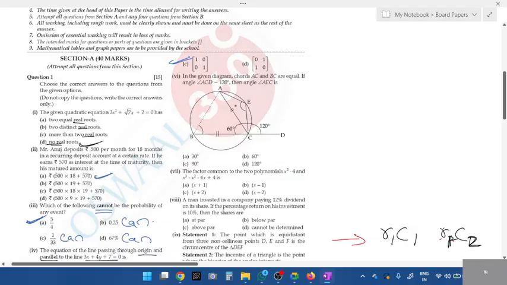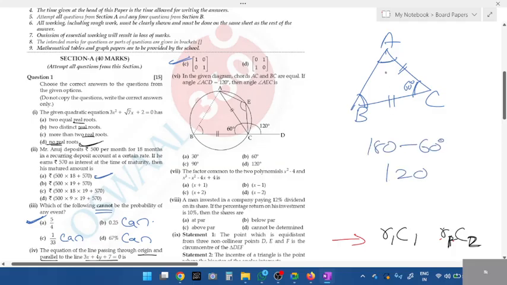AC and BC are equal, students. So what kind of triangle is formed? Isosceles triangle. Which two angles will be equal? Angle A and B. What is the angle C value given? 60. If that is 60, what about the other two, students? 180 minus 60 is how much? And both the values are the same. So 120 divided by 2, half, is 60. So basically it's an equilateral triangle. Is it clear?